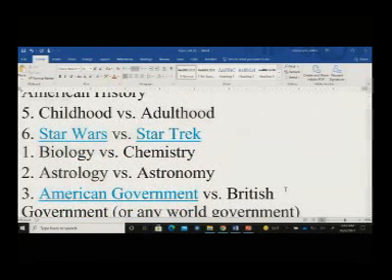Astrology versus astronomy is not a bad topic, but you need to know exactly what astrology is, and exactly what astronomy is. So if you're into that, astrology is your life being governed by the stars. What's your horoscope? The horoscope thing is basically what astrology is. Do you know what your sign of the zodiac is? I do. I know what mine is. I don't know what yours are, but okay. And astronomy is the actual study of the movement of the stars.